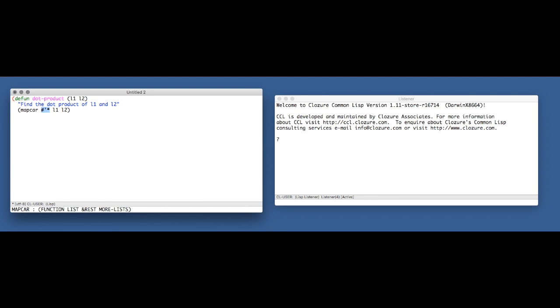And this syntax here just means that we want Common Lisp to look up this in the function namespace. We're saying that this is the name of a function, not the name of a regular variable. In Common Lisp, functions and regular variables have two different namespaces. So we need this when the function is not the first element in an S-expression list to tell Common Lisp to look in the right namespace. So mapcar is going to multiply the corresponding elements of L1 and L2.